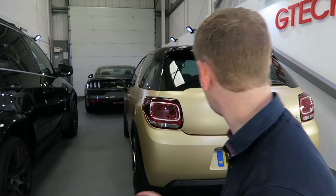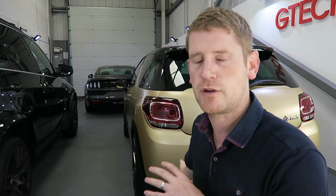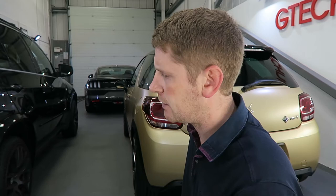The finish, I'm really happy with the finish. It's not added any gloss. And you can feel that there's now something there on the bodywork. It's very difficult to articulate, especially even with the gloss coatings, when you put those on, the difference without actually allowing you to touch the paintwork to feel how smooth it's become. So according to Gyeon, this will now bead and offer lots of levels of protection. I haven't actually checked to see how many years' worth of protection it offers.